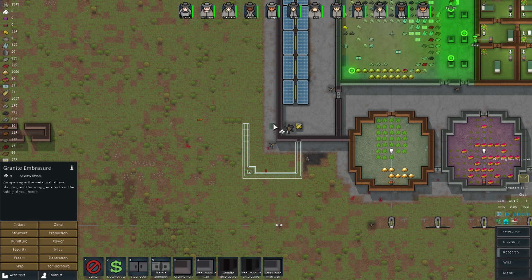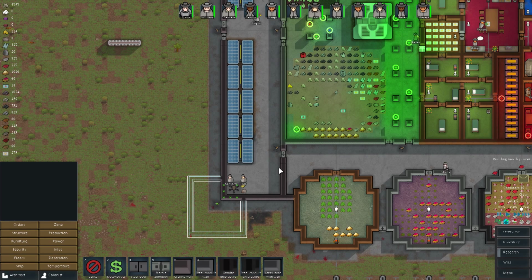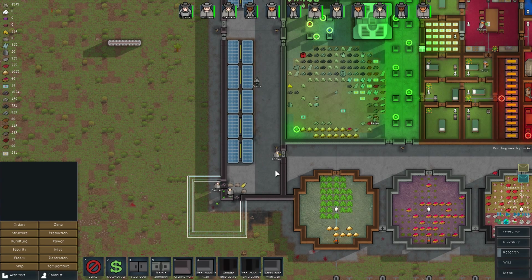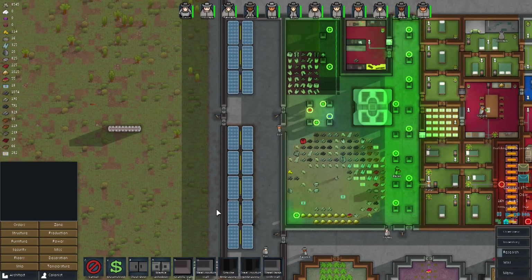1, 2, 3, 1, 2, 3, 4. There we go. So cancel, deconstruct. And we'll take the mortar apart as well as that turret. So there we go. So that's just what we needed. And what that means is that will then start to open up much more of a defense strategy here as well. So that's awesome. So we'll let them build that.